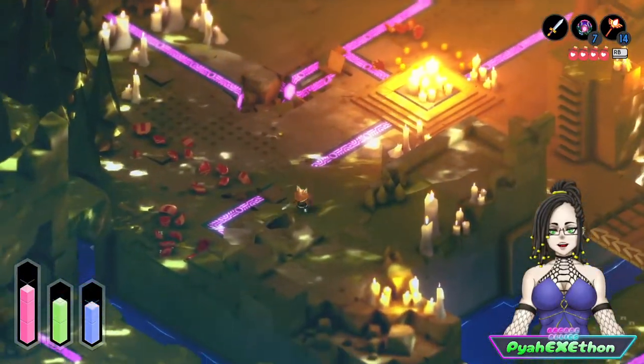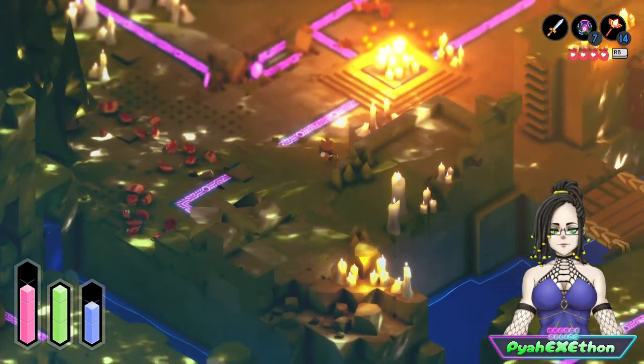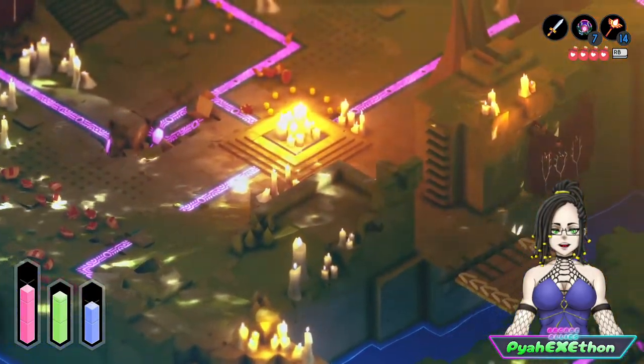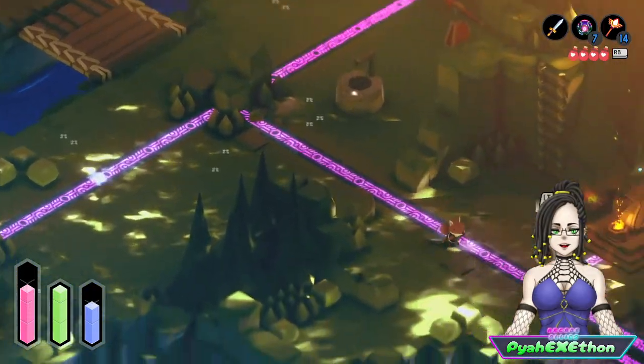Okay, lots of energy now. That's good. Okay, that lowered that gate, so we should be able to save it. Fox Mom over here. And there's a well. Maybe we can test that out.